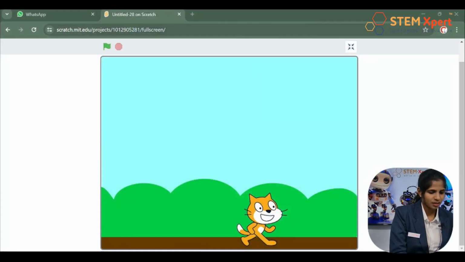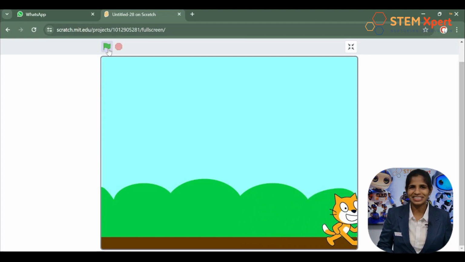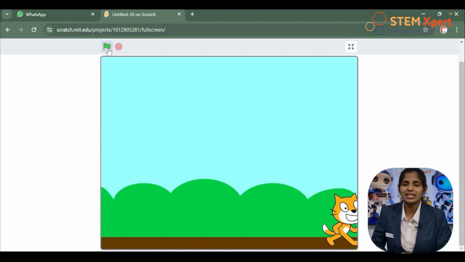In this class, you will be exploring an animation on a moving cat. Wow, it's very interesting, right? Yes, so at first I will show you a demo video of the working of the moving cat. So come, let's explore it now. You see this? When I click on the green flag, wow, my cat starts moving, right? Yes, so this is the animation that you will be exploring in this session.